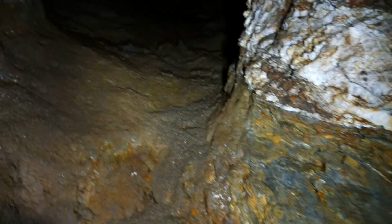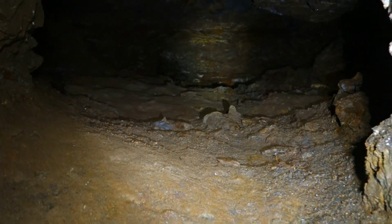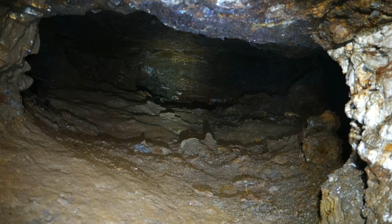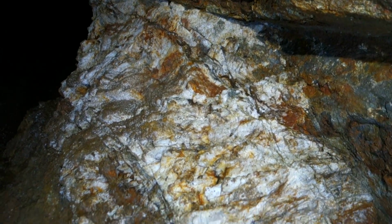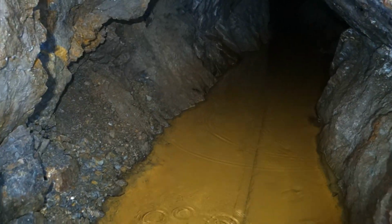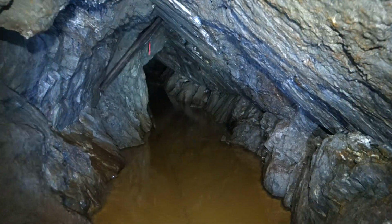What do you know? Another raise or a stope. Stope. This one's higher. This one's maybe 4 feet high from the look of it. Ooh, I hope some water doesn't drip in the microphone. That'll ruin a video if that happens. The audio just gets wrecked. You can see why they're running up though. Look at all this quartz here. They're just gonna follow that right up. And it must have assayed out well for them to be stoping out so much.